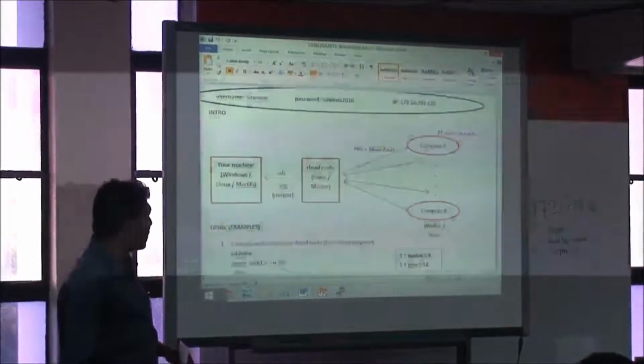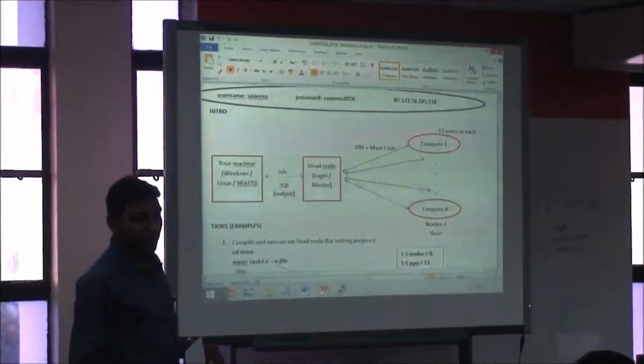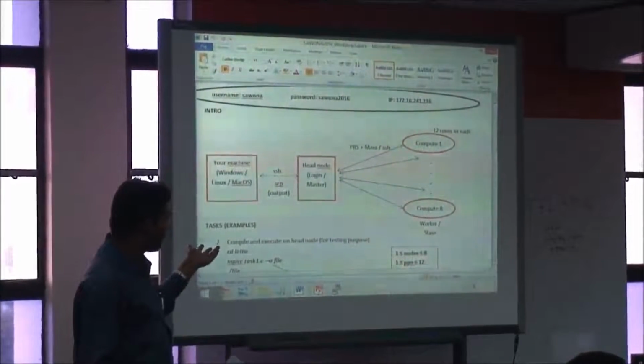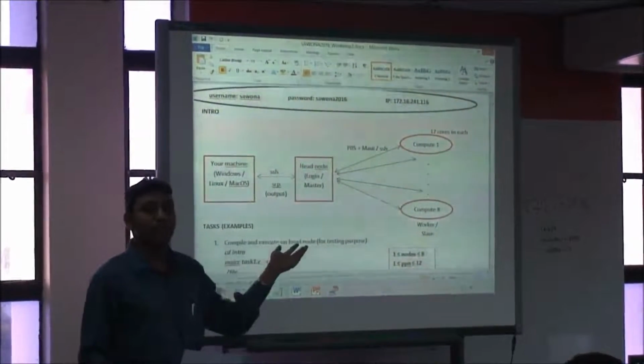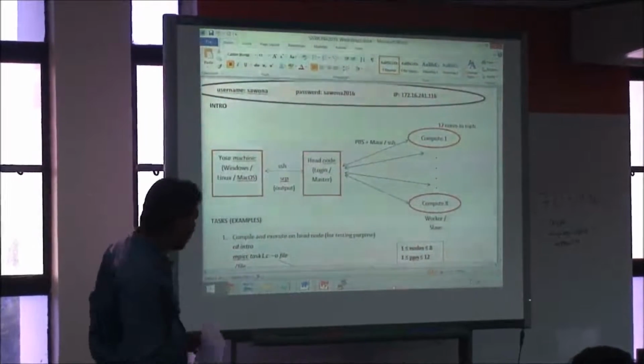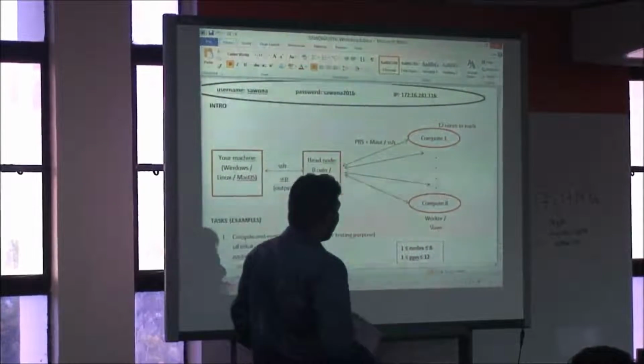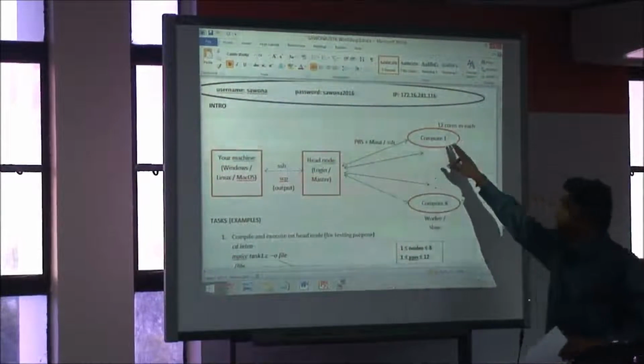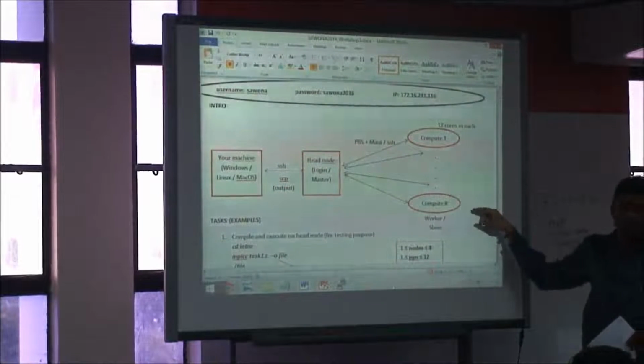The head node is also known as the login node, and while you are executing any task, it is known as the master node. From the master node, you send it to the compute nodes.